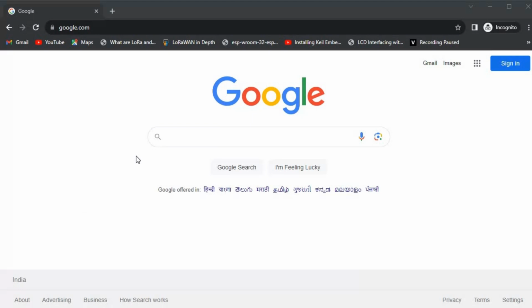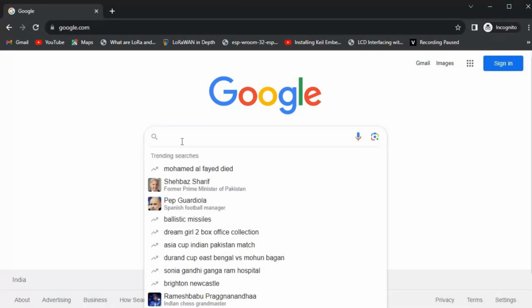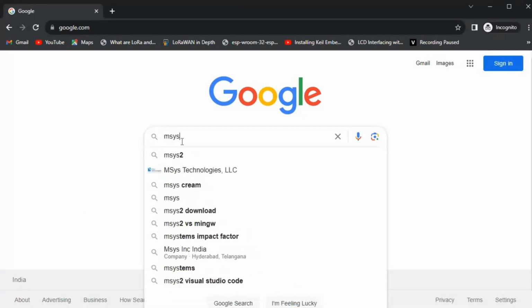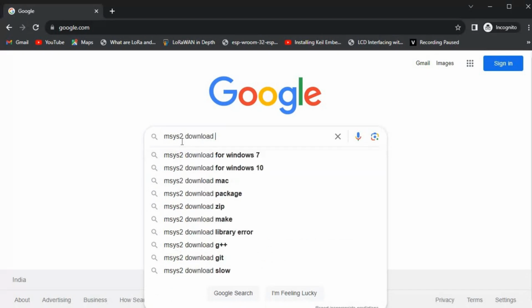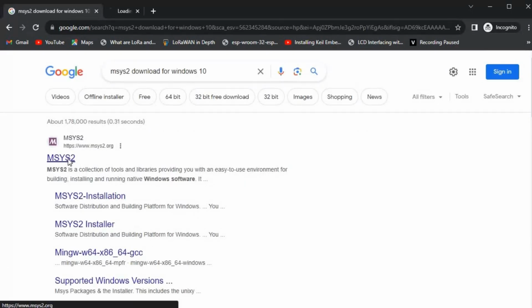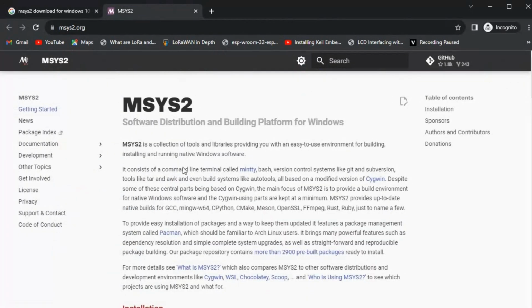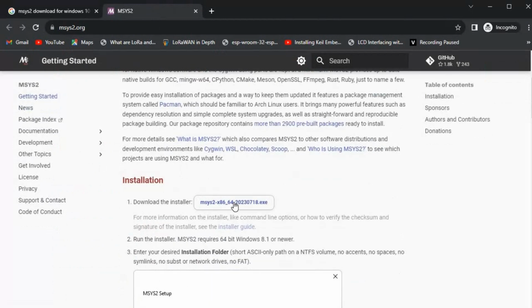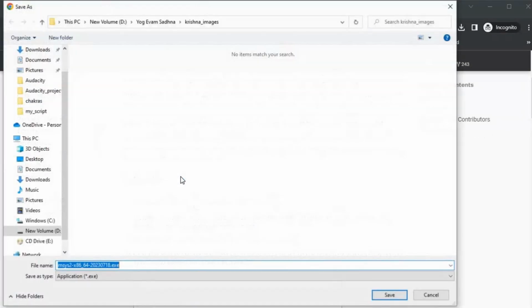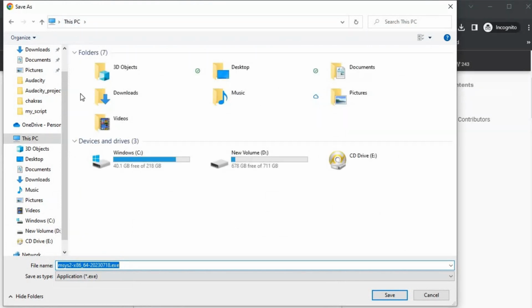So first, if you want to install MSYS2, you just go to Google and type MSYS2 download for Windows 10. Okay, so we'll get the first link here, and here we'll get the download installer part. So it is just downloading.